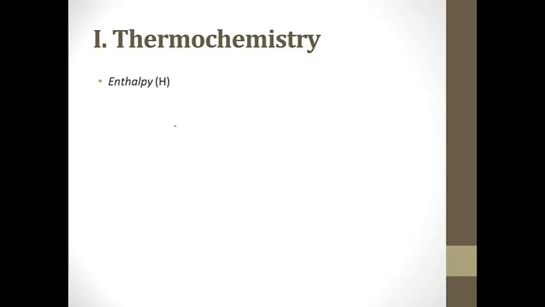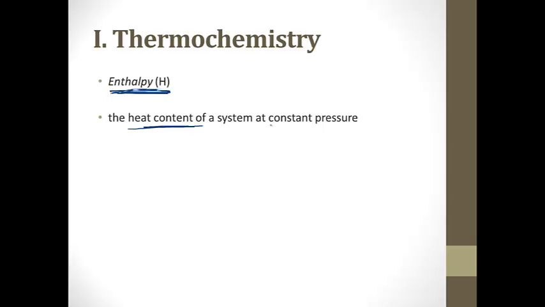Okay, so how can we measure heat? Okay, well, we actually measure something called enthalpy. Okay, this is basically the heat content of a system, at constant pressure. So as something gains heat energy, its enthalpy increases, okay? But that does not necessarily mean that its temperature is hotter than something else.